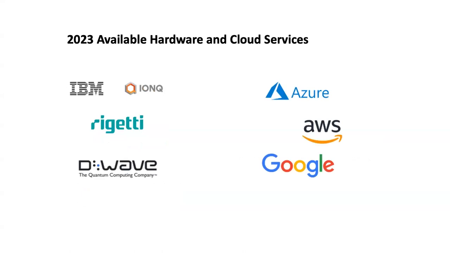So together with this available hardware, we have cloud services. What happens in practice is that people cannot run quantum algorithms very often directly on these machines, but they can access them using classical simulators. So the machines that are provided by IonQ can be accessed through Amazon Web Services. And so this can provide an interesting contrast.